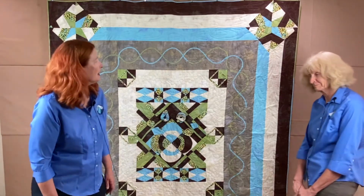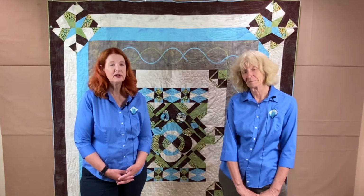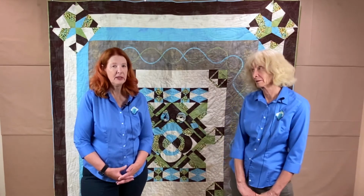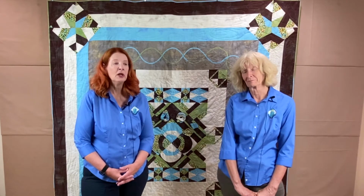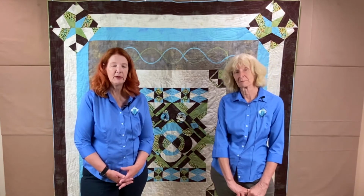Yes. Anyway, so those are our finished quilts. I would like everybody that's doing one this year in the guild to let me know, because we would like to display them at the August meeting and definitely display them in our quilt show this year in October. So if you could let me know either at the meeting or by email, that would be great.